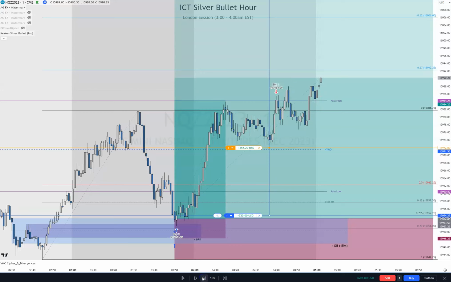Never be afraid to move your stop to protect capital, and if it takes you out, it takes you out. And if it went up and hit your target, who cares? You still pocketed $350 in this scenario, right?